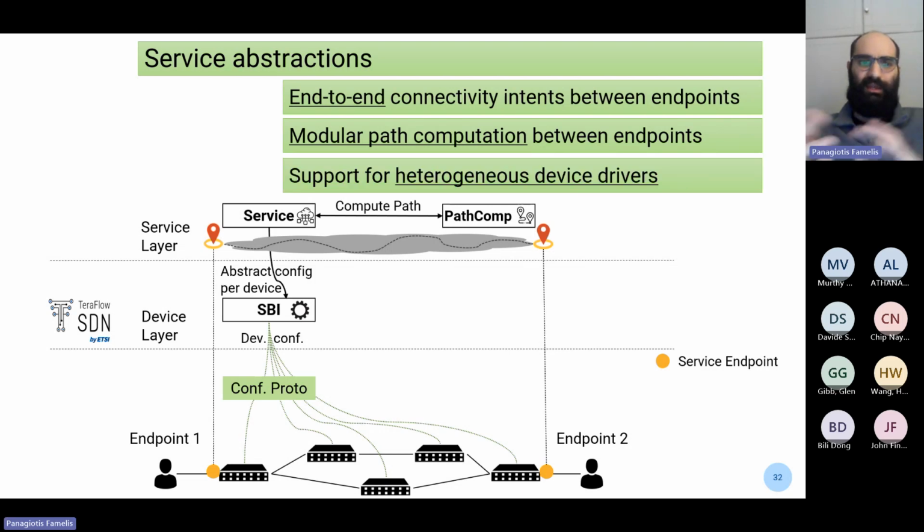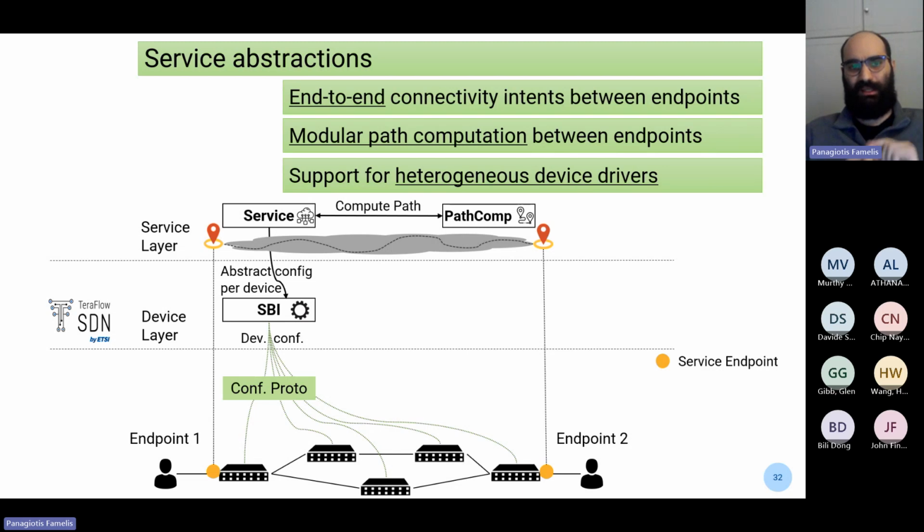Okay, and then this service component, after it has decided what path it can take through the network, goes to the SBI and configures the devices that are part of this path.